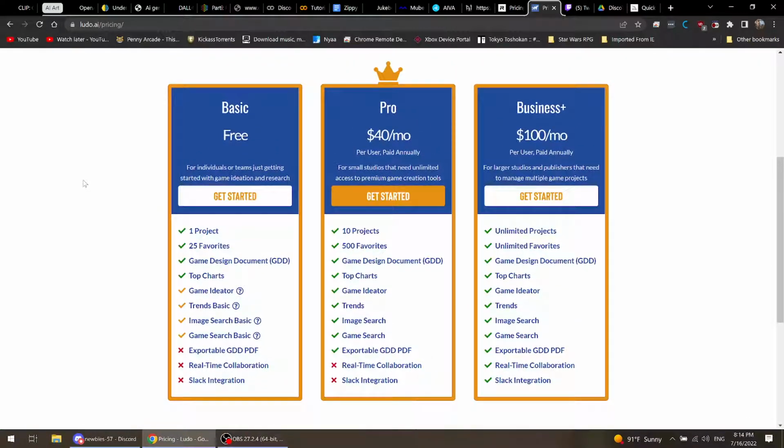For the free version, you get one project, a game design document, some 25 idea generations a month, some basic trends. You can do some image search basics and some game search basics. Basically, if you want to see if a game has already been made or something similar to your idea, you could use this to see what else is out there.